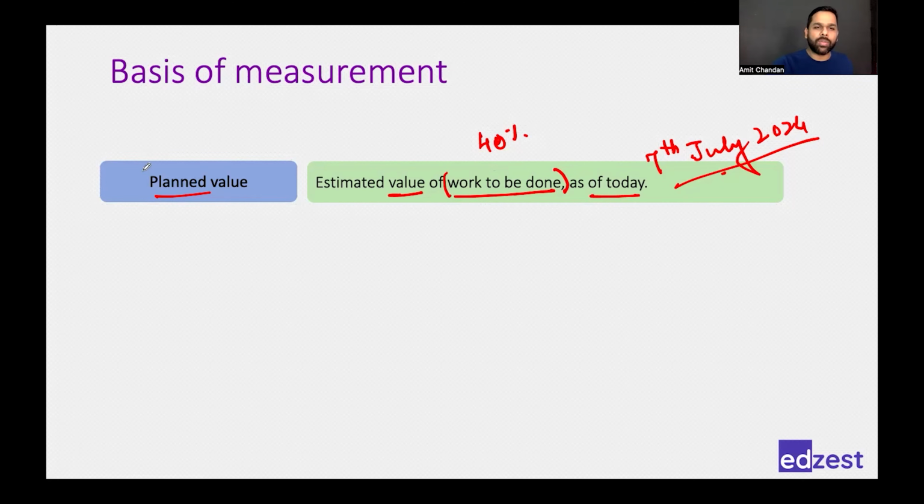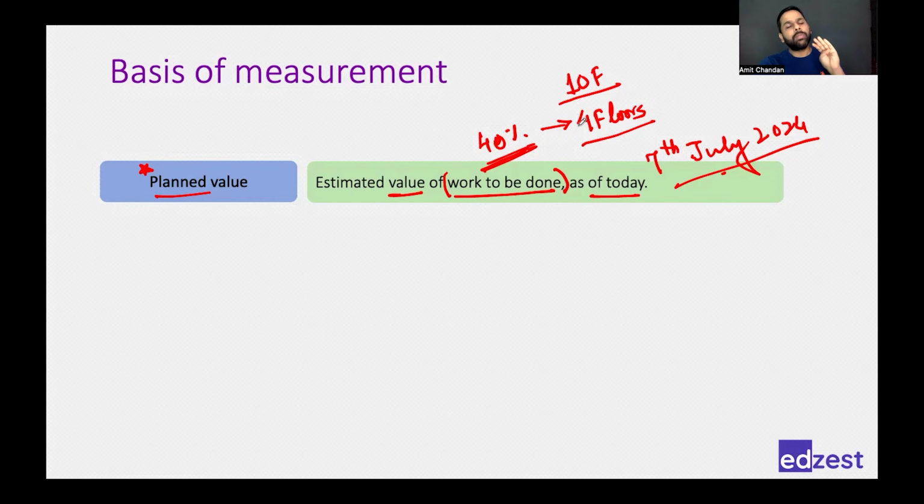Now, if I want to know the planned value, I will check what was the estimate for this 40% of the work that we had planned for. For example, if we are doing a 10-floor building, construction building, okay, 40% would mean 4 floors out of 10. And this is just a very simple comparison, okay? I mean, we could do all the 10 floors structure first and anything later, but we don't have to worry about it. For now, let's assume that this 40% meant 4 floors absolutely complete.